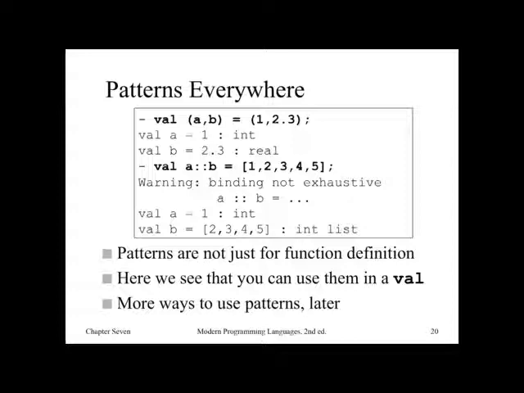Then I see that what comes on the other side is a list, and remember that A cons B is a pattern that says A is the first one, because that's the cons operator, which wants an element and then the rest of that list. That's how cons works. We do get the warning, binding not exhaustive. What did we have before? Match non-exhaustive was our previous one. Now we're going to say binding non-exhaustive, and A is going to be 1, and B is going to be the list of integers.